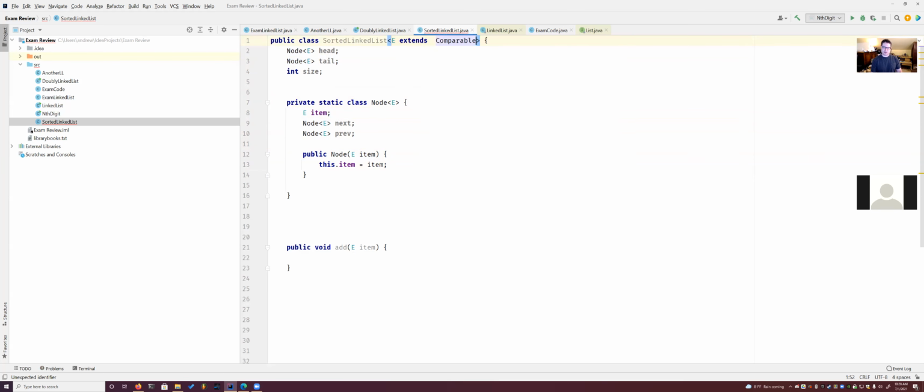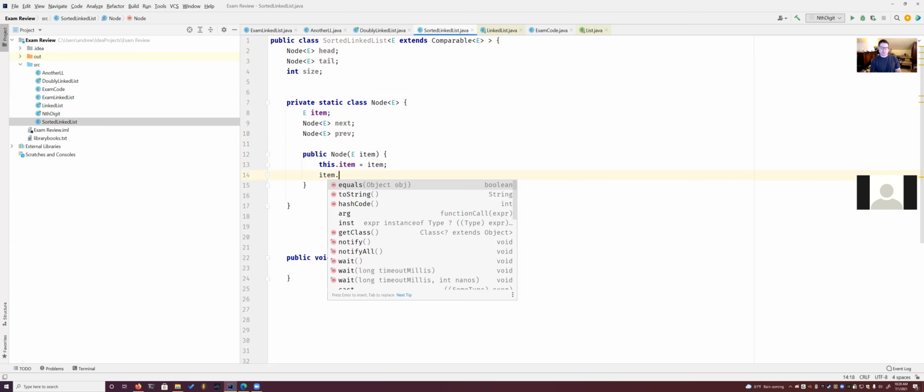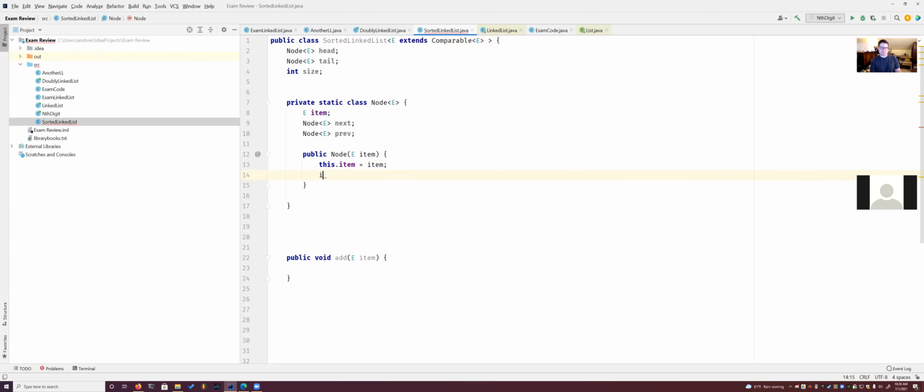What this does is that this enforces that any E's that get passed in are comparables. In other words, they can be sorted. And that means that now if I have any item over here, like E item, I can do item dot compareTo. Oh, except that I have to enforce that this is also the same.